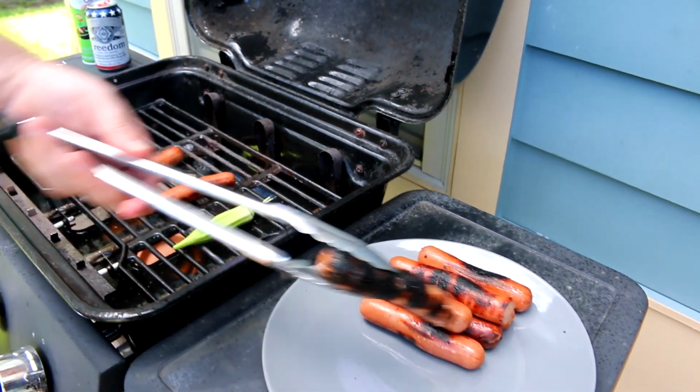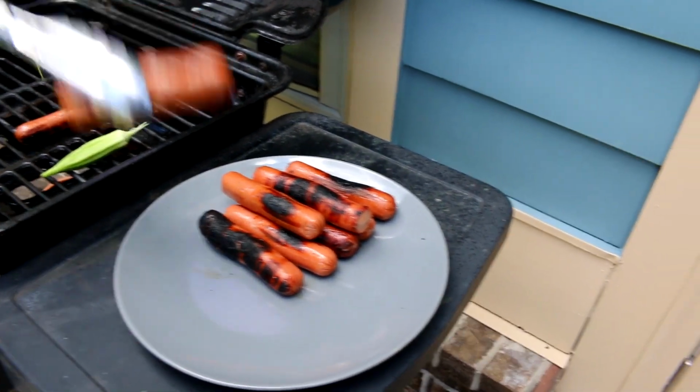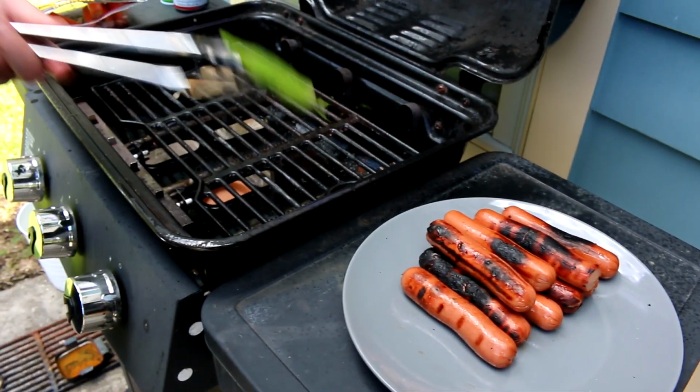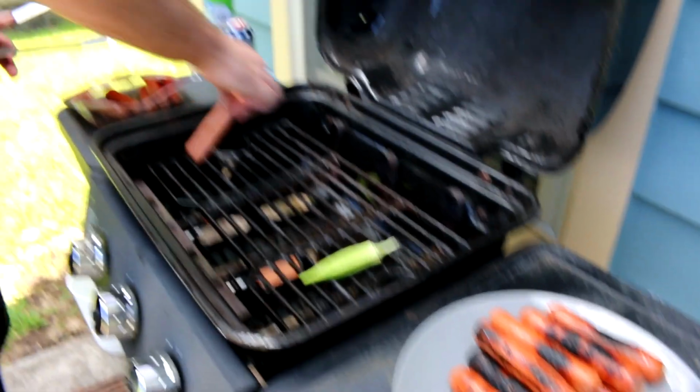This one's on fire. That's a crispy, crispy dog right there. This one looks pretty good. That one looks nice. That one looks good. This one's not bad. All right, there you go. All right, you got your okra on the grill. All right, we'll try to drop. We'll just throw the rest of these on here.